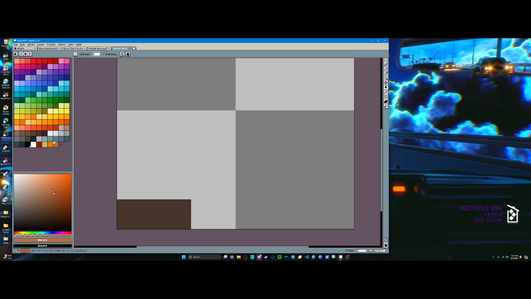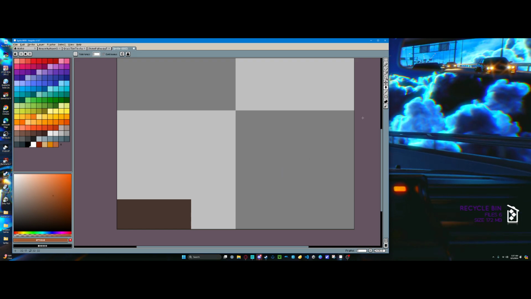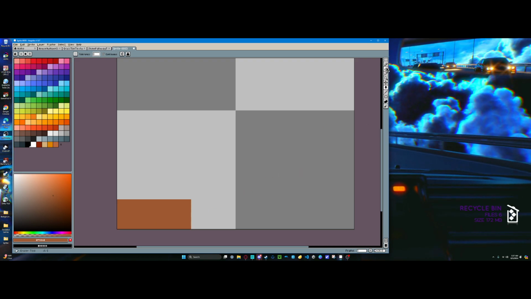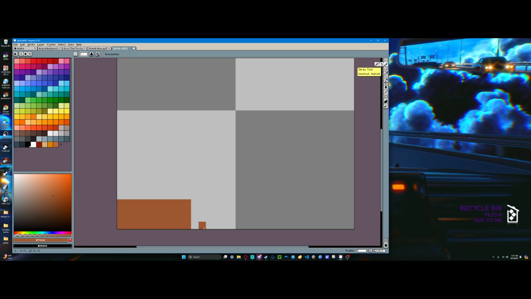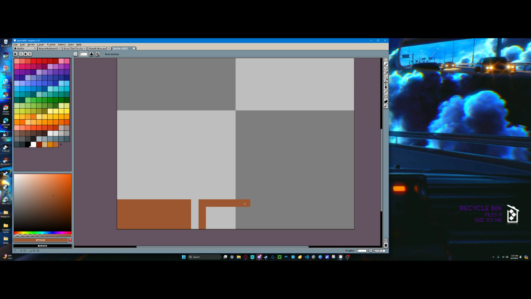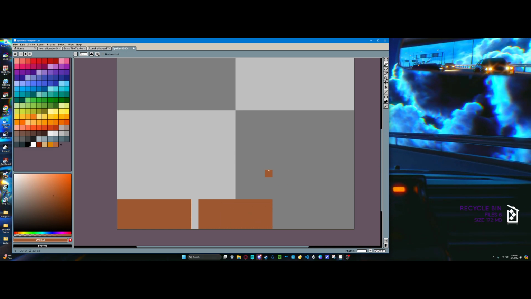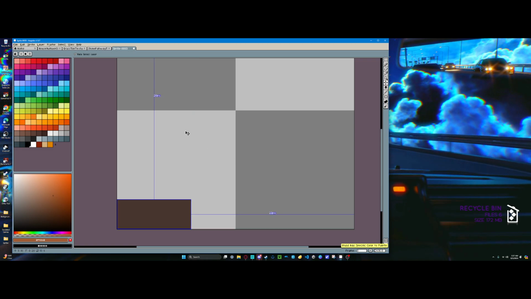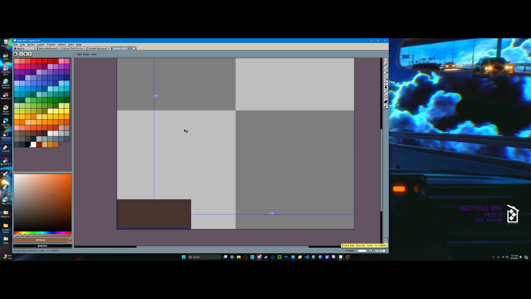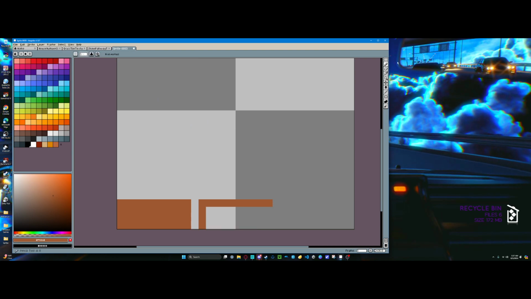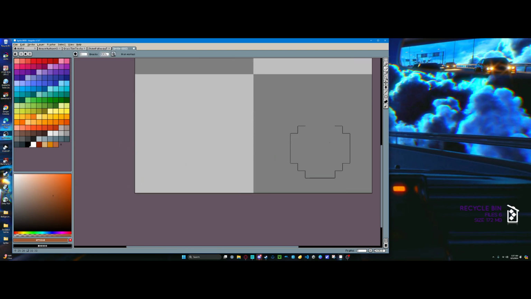And then what we'll do is we'll make it a bit darker. And boom, fill it in. And then we also want to make sure we leave a gap in the middle because they're supposed to have a brick-like pattern. Oh wait, I forgot I need to be doing this. So just erase it.